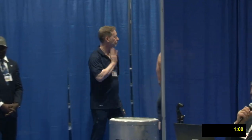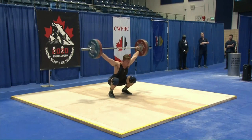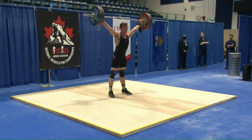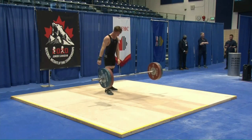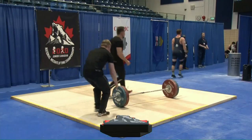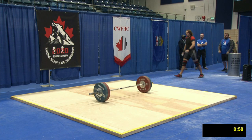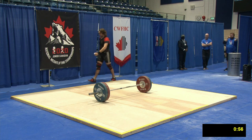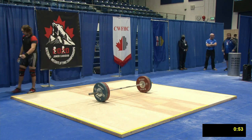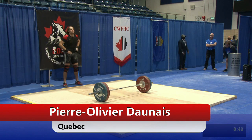I believe Kalen's best competition lift is 130 for snatch. Yep, 130 snatch. So this is well below that. A walk in the park for him. Pretty tight race here for the 96 plus class.